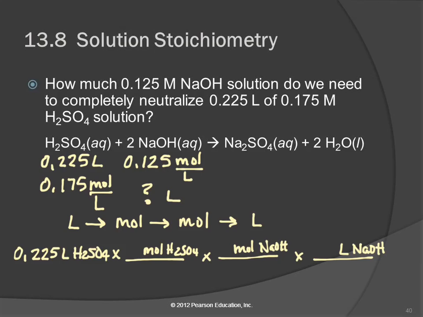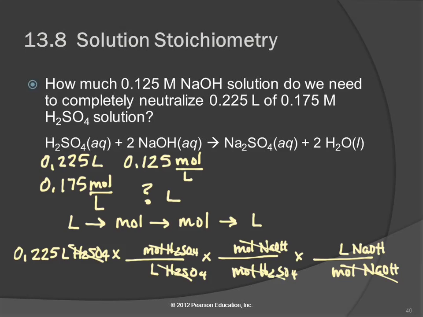And then we start writing our equation. The units in the numerator are the same as the units in the path, in case you forgot how to do this, which is entirely possible. So then we put in units to cancel out. We want liters of sulfuric acid down here, so those guys can cancel. And down here we want moles of sulfuric acid, so those guys can cancel. And here we want moles of sodium hydroxide. So we want all the units to cancel out. Dimensional analysis. The units tell you what to do.